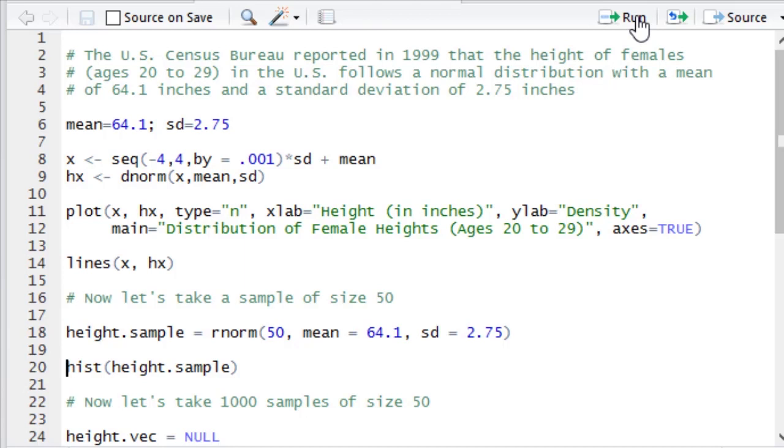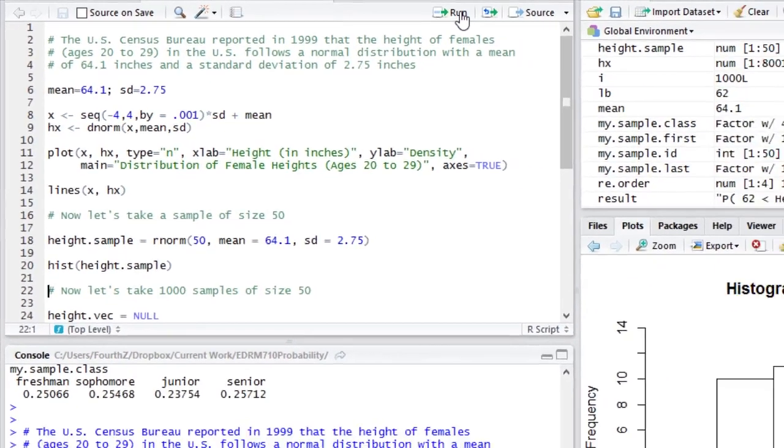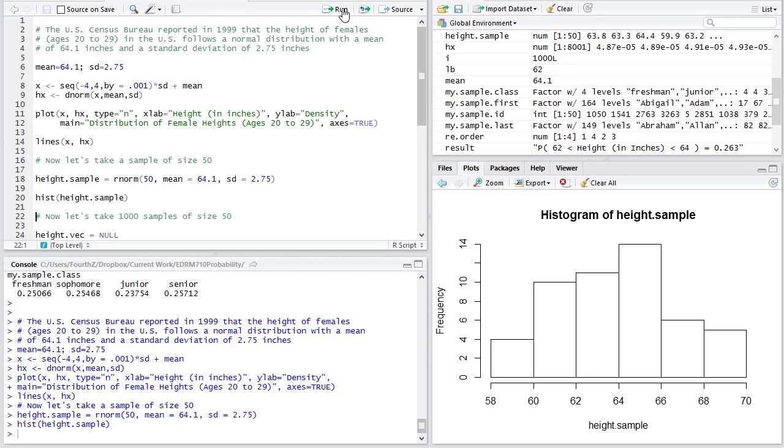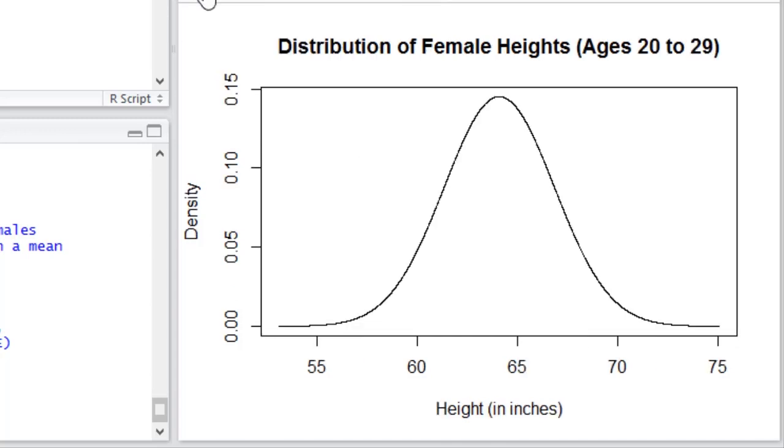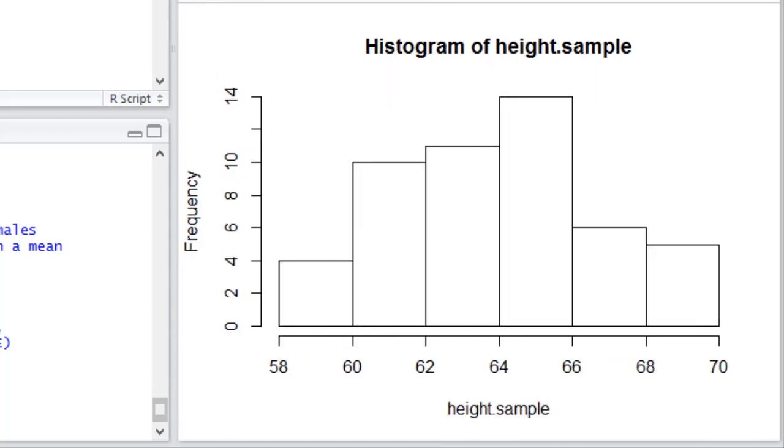So let's go ahead and take a sample, and because I'm dealing with a quantitative variable, I'm going to look at a histogram rather than a bar chart, and here's our histogram. Now this histogram helps show us the heights of the women in our sample. Notice that even though it is peaked a little bit in the middle, it's not a normal curve. When we take 50 random events, that doesn't exactly mimic our population. So our population looked like this, but our sample looks like this.